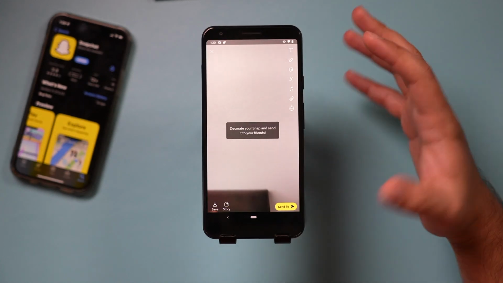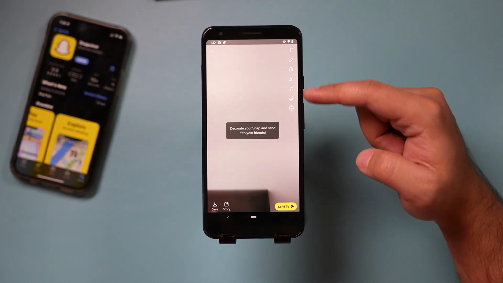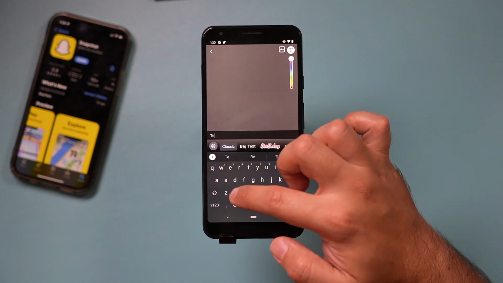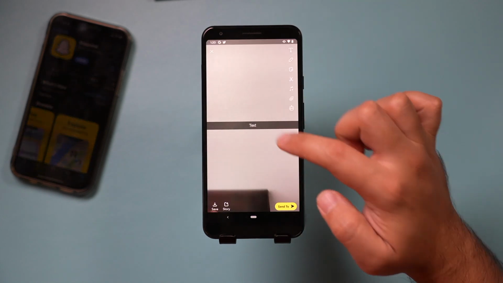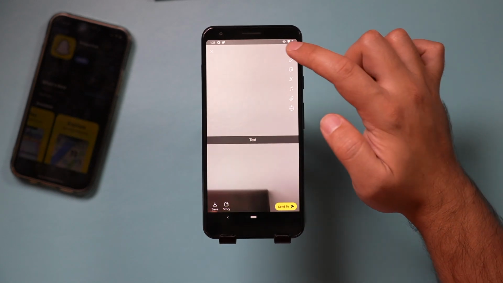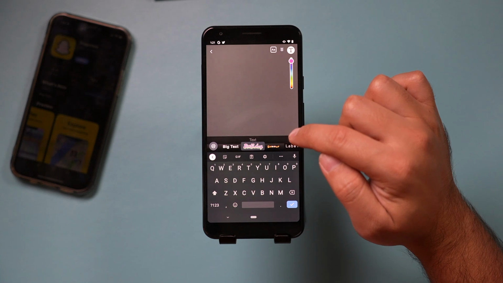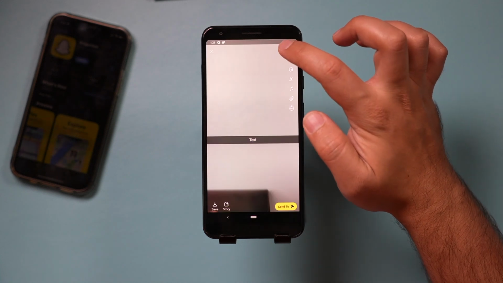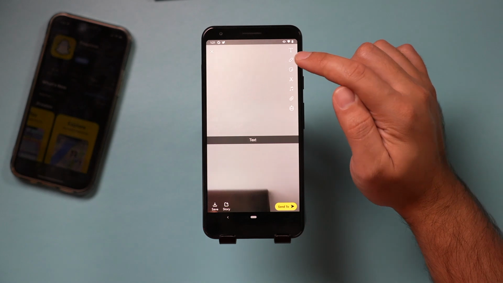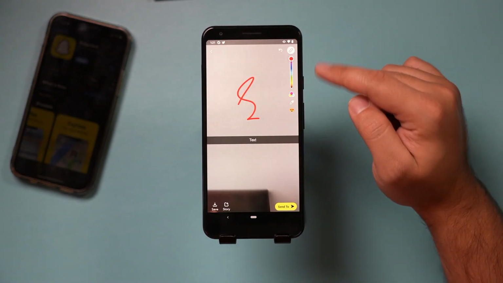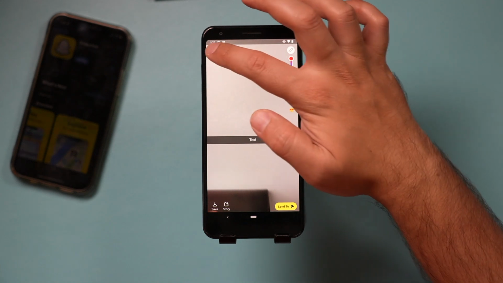Now, every time you take a snap like this, you could decorate it. There are a ton of ways to decorate it. So you could type out text, for example, like this, and then press the check mark and put the text anywhere you want on Snapchat. It has a bunch of options for more interesting fonts, colors, and you have this option up here for alignment. So that's the text option. Then you have this option for drawing things. You could do this with different colors as well. Let me undo that and go back.